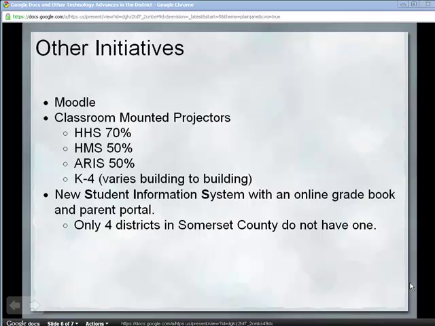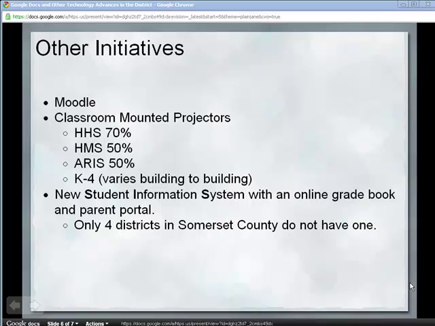Now, people have asked us, well, why are we continuing Moodle, or why do we have Google Docs since we have Moodle? And the reality is they're not the same thing. Google Docs is about document collaboration and working together on a document. Moodle is more like a classroom website, where teachers can distribute information to students, and students can work together on things, but not necessarily sharing documents. Google Docs is really just an Office suite available online. So they do serve different purposes.